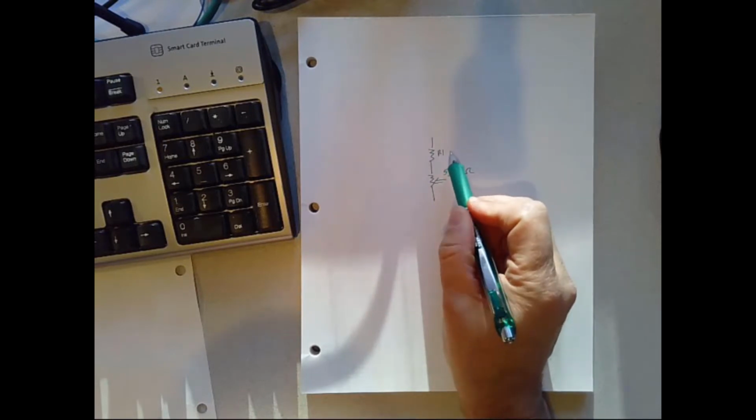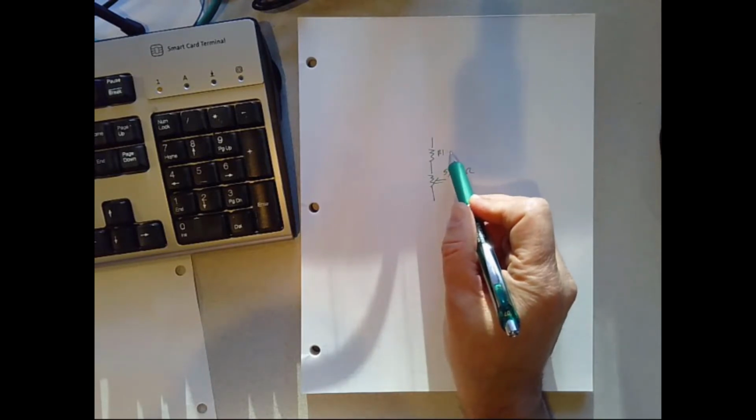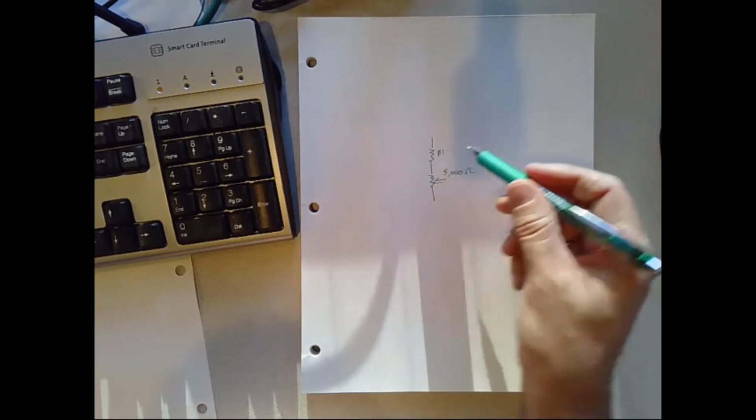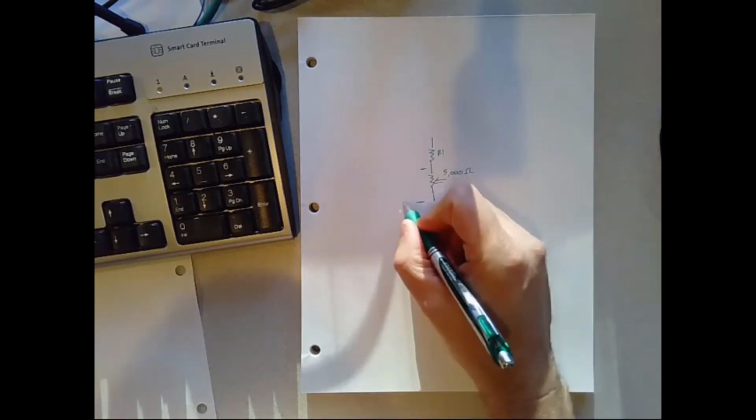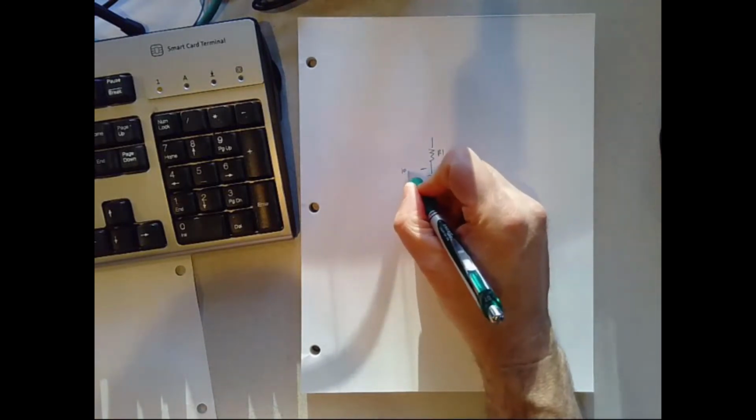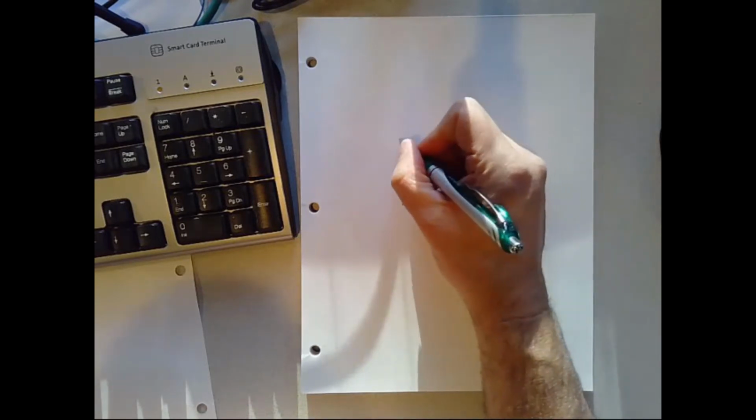Do actually stop and think about it. I encourage you to try to come up with your own value for R1 that would result in a voltage drop. Basically we would have 0 volts here, 10 volts here, and 24 volts here. How could you figure that out?